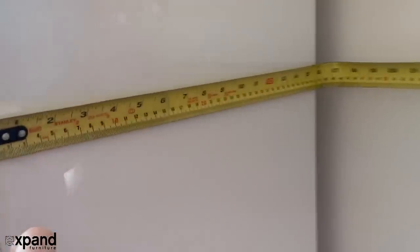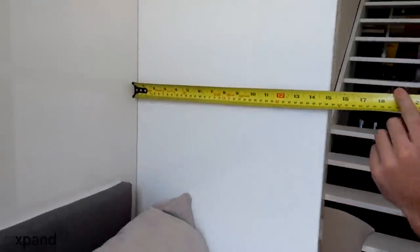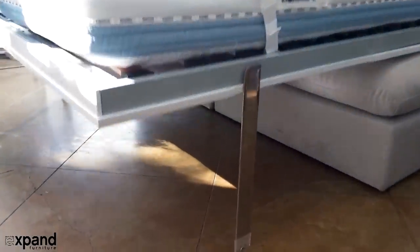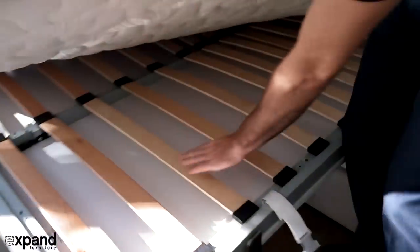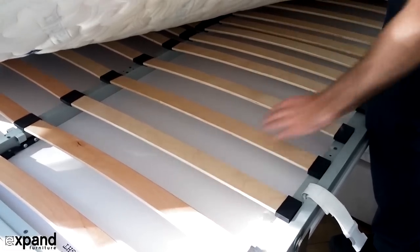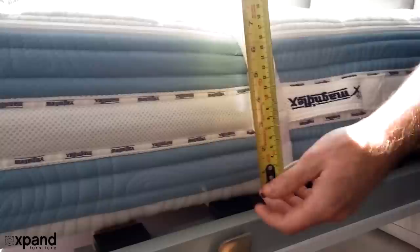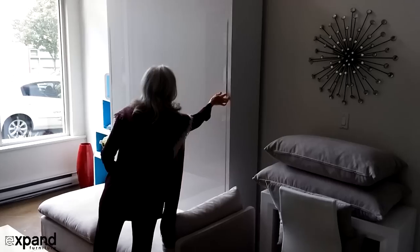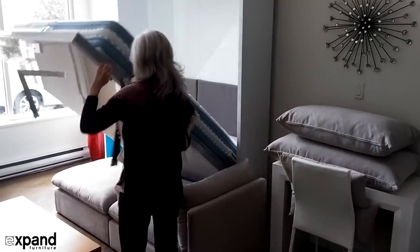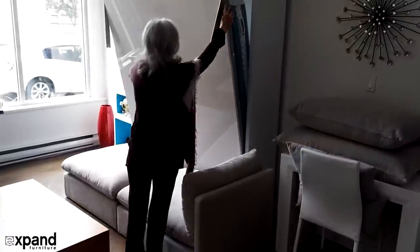It uses the same great Murphy sofa system which is 15.75 inches in depth. The wall bed system has enough space below that you can leave a coffee table or ottoman in addition to having the sofa remain below without having to move it. It uses a slot system with extra support and airflow that can support a mattress of your choice as long as it's under 10 inches — we recommend a 9-inch mattress so you have room for your bedding. It uses a USA/Canada Queen size mattress and is easy enough to lift and lower for all ages on the quad piston system, which is balanced and easy to use.